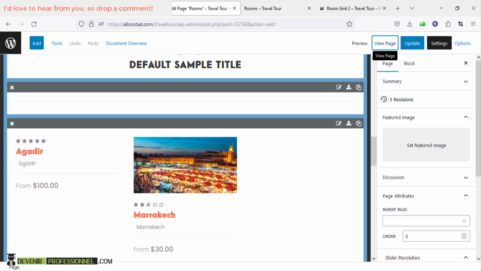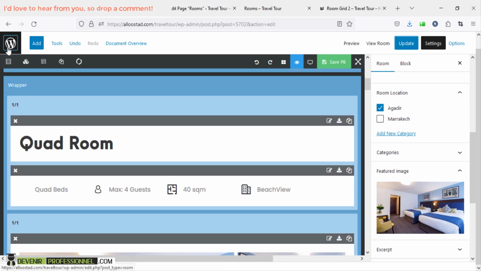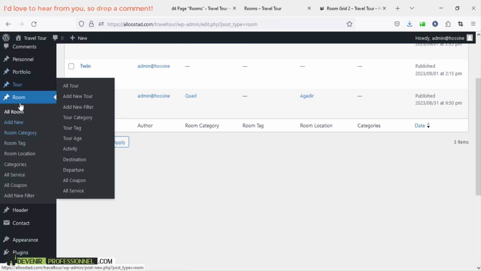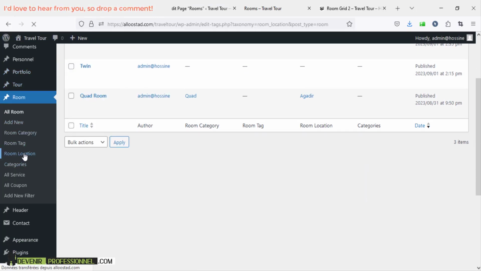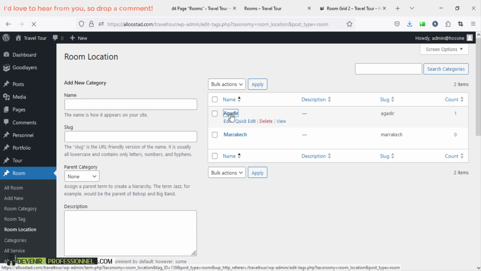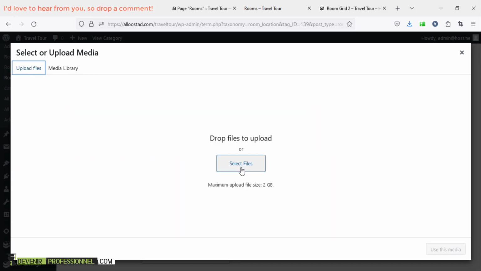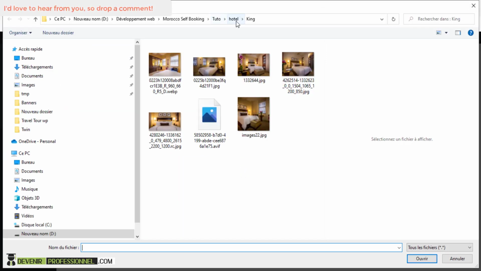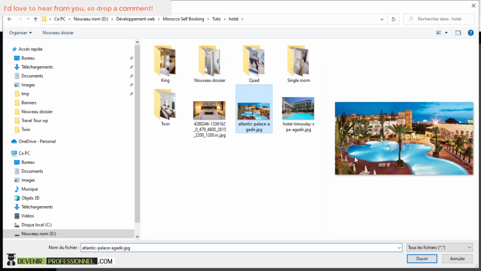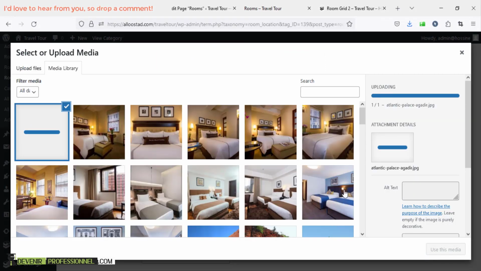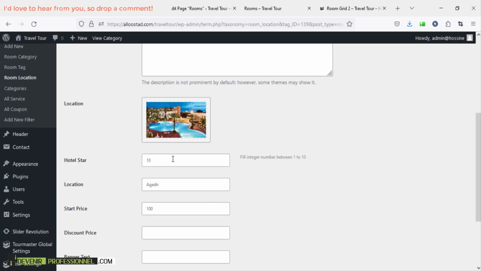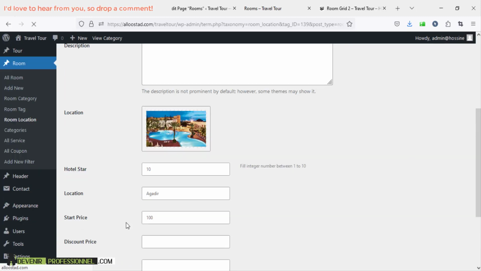So go again back to your dashboard, go to the room location, and for Agadir I will add a new location. I will add this, and save or apply it.